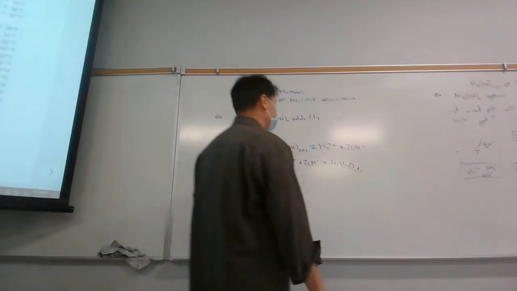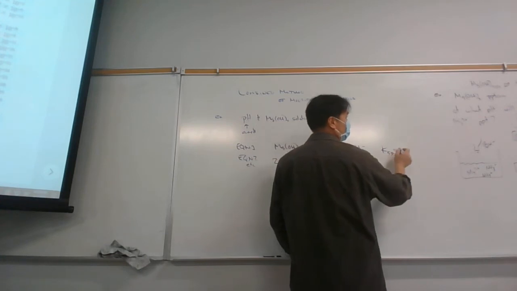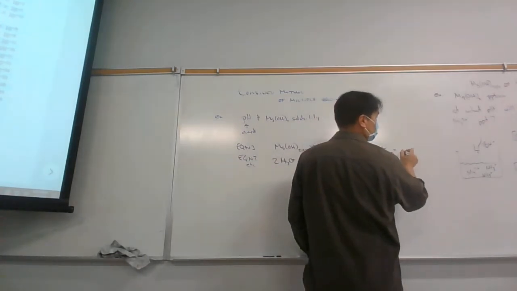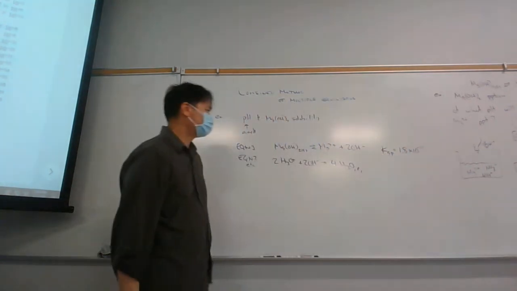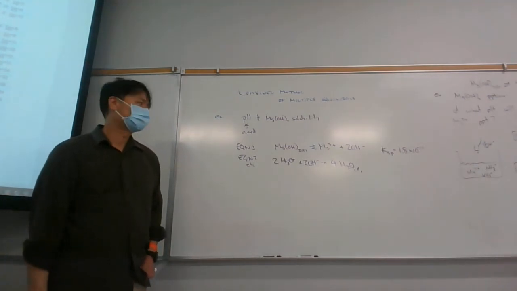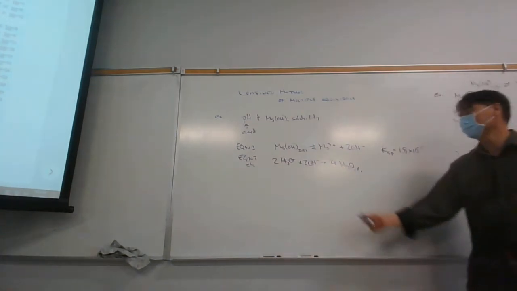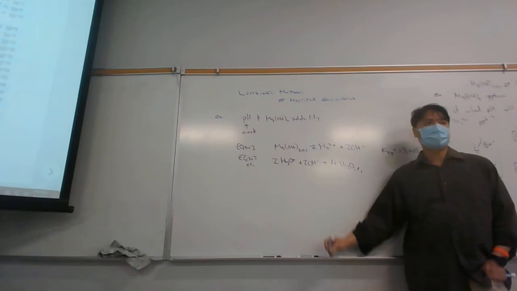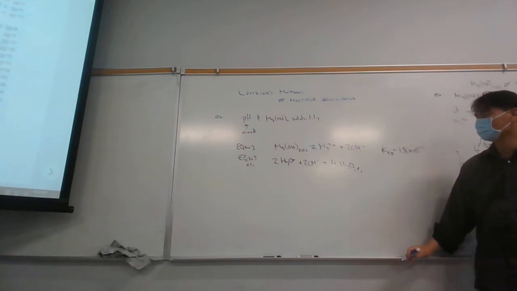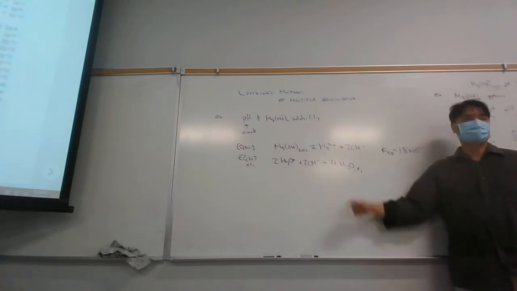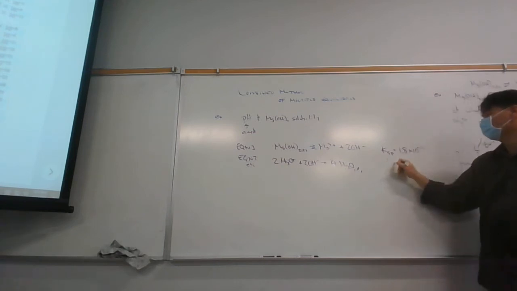All right, the combined method works if the first step is very small. So let's take a look at the KSP here. Would you consider 1.8 times 10 minus 11 pretty small? Yeah. And the second step has to be very large. And do you know what the K for this reaction is? Usually we say that strong acid and strong base, K is very, very, very large. But in this case, we can get the number because look at the reverse. What is the reverse reaction? KW. And so this is 1 over KW.